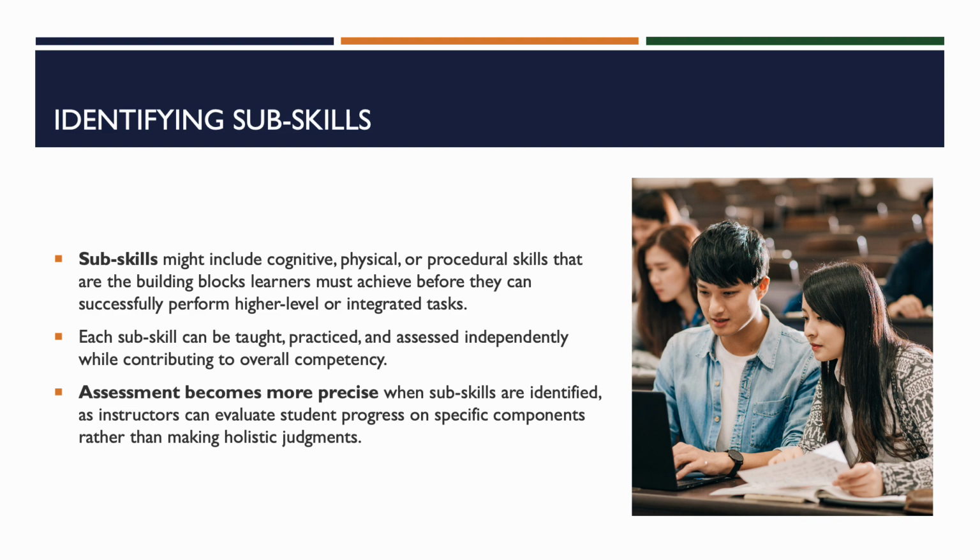Earlier we discussed identifying sub-skills. Here's a little more information. Sub-skills can include the cognitive, physical, or procedural skills that are the building blocks learners must achieve before they can successfully perform higher level or integrated tasks. Each sub-skill can be taught, practiced, and assessed independently while contributing to the overall competency. Instructors can identify sub-skills to see where students struggle, rather than simply noting that they cannot perform the overall task.